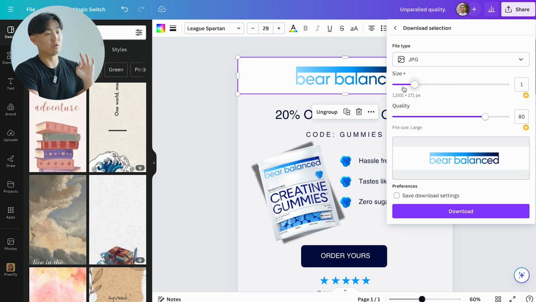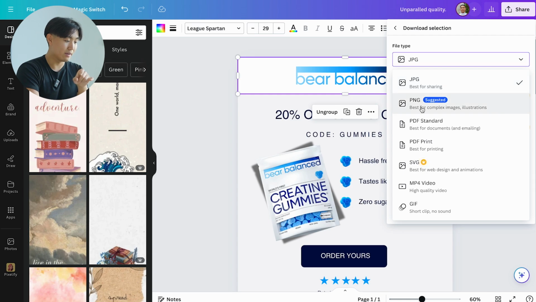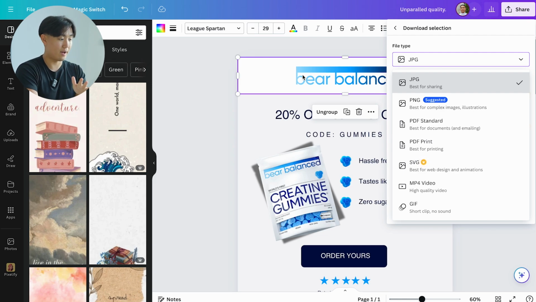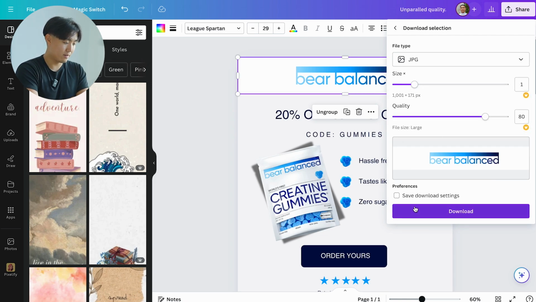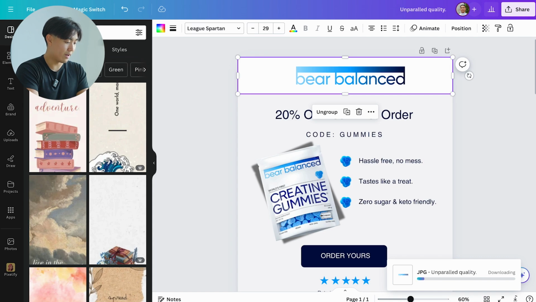It's super important that you use JPEG because not only is JPEG a lossy compression algorithm, meaning that it shrinks the files, but also the quality is still pretty good. And the most important difference is that PNGs, you can export them with transparent backgrounds, whereas with JPEG, the background remains. So in this instance, the background will remain white all the time. So we're gonna export this as a JPEG, hit download, and just wait for it to export.